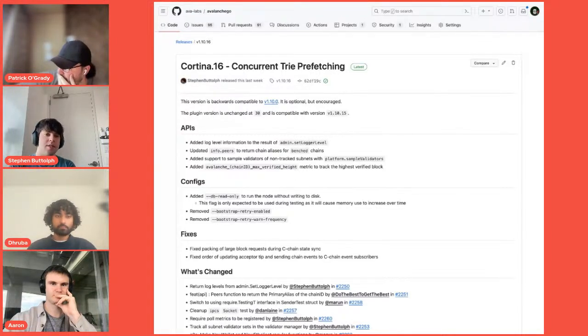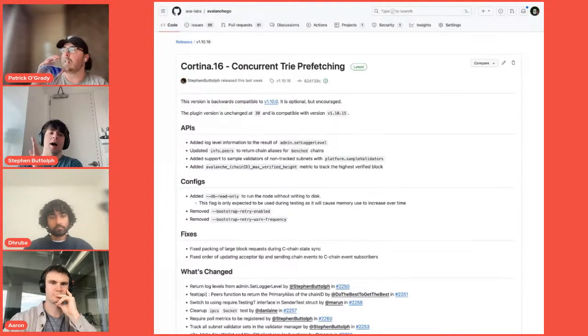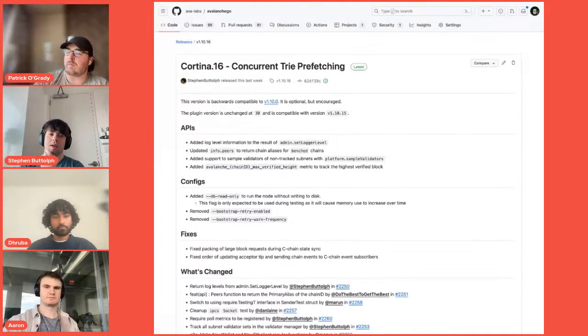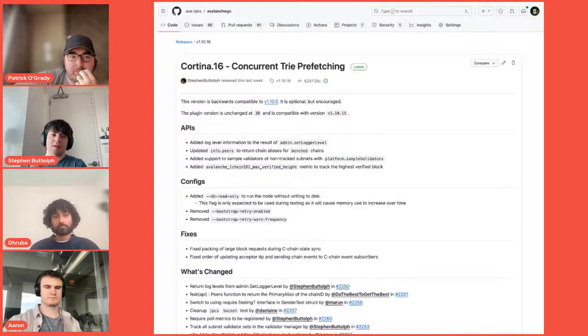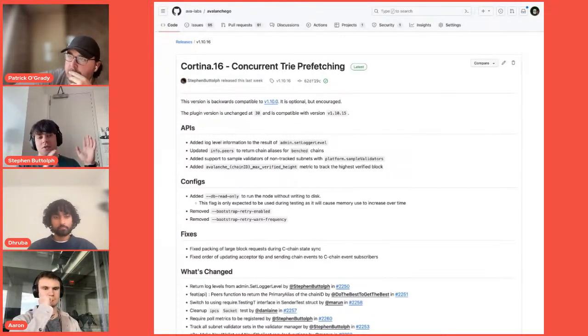So there's a pretty significant rewrite of the bootstrapping code, which is basically a nod towards the ongoing work to make the consensus engine more concurrent. So we're basically trying to simplify, clean everything up into more separable data structures that are then easier to parallelize and manage than the existing flow, which was a little bit complicated because it had to be shared across different engines, and it was complicated to understand the control flow of switching between engines. So that was another large part of this release.